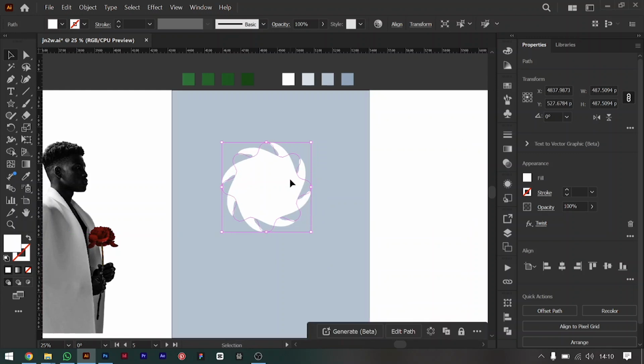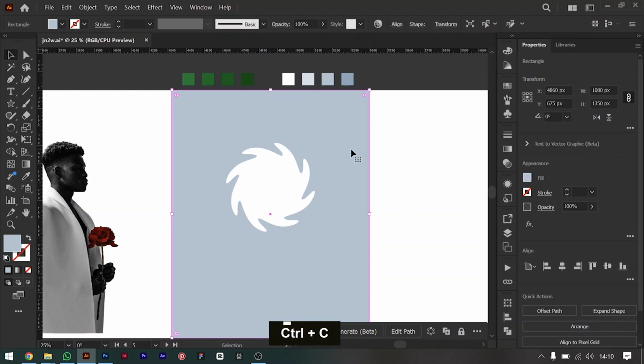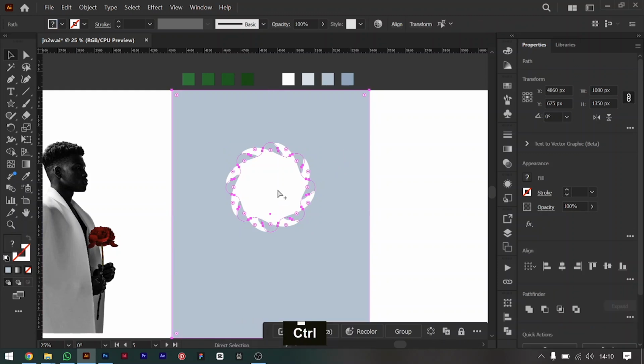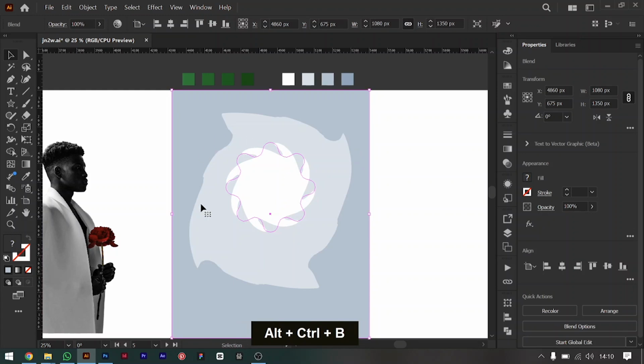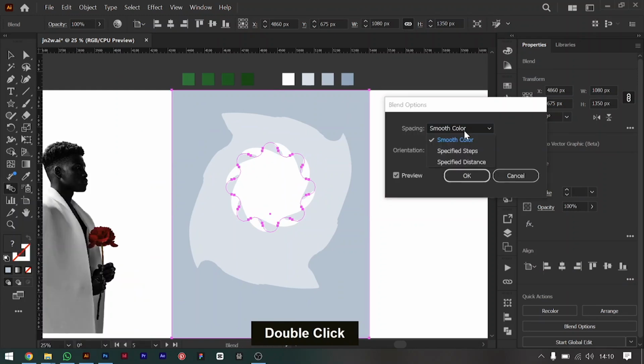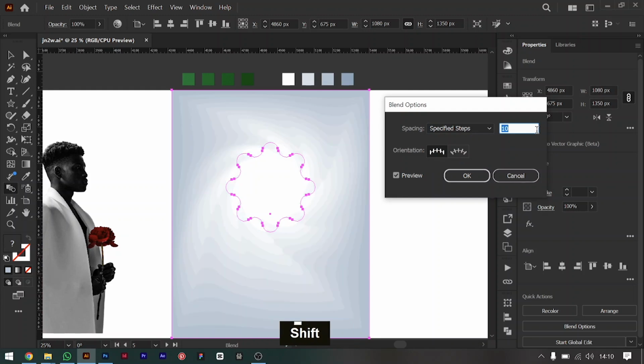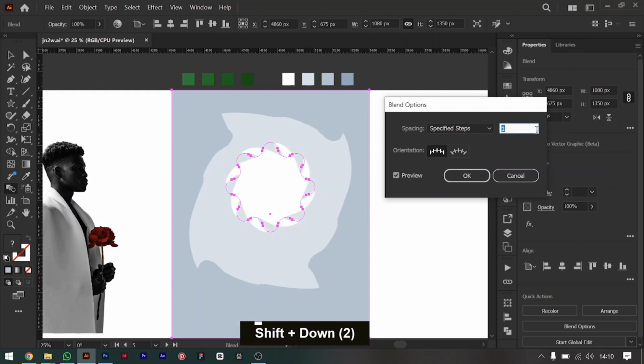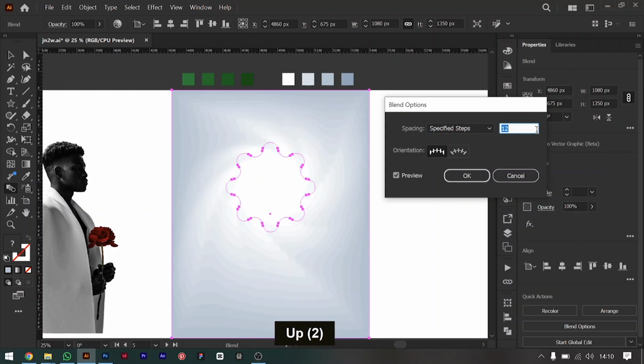We might also apply something different again, so place that at the center, duplicate this, Ctrl C, Ctrl F to place in front, select two of them, Ctrl Alt B to apply that effect. So we'll have our blend. We could come to the blend tool here, double click on that, come to smooth specified steps, and you could increase gradually. In this case, I think it's giving me something that I want to work with.